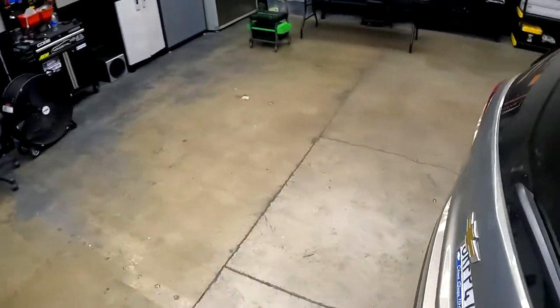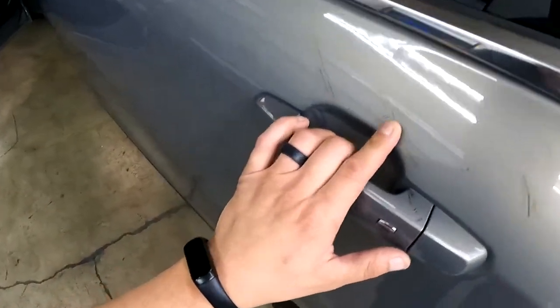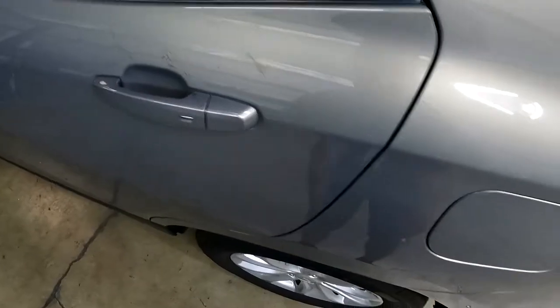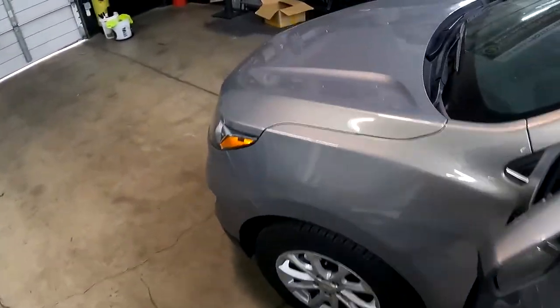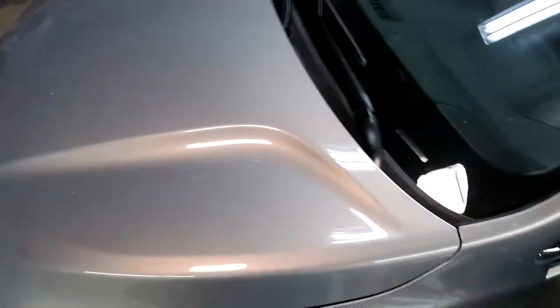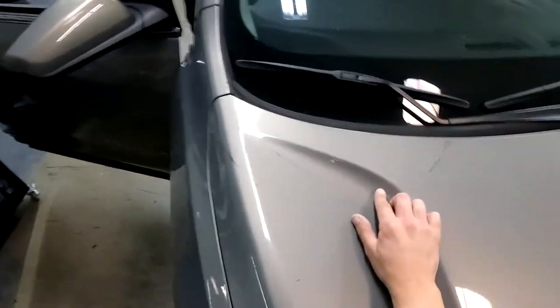We do have some big scratches over here on this side right here that we're going to have to work out. So you guys can see all that. We're going to have to sand that down probably a little bit, get that all taken care of. Some more on the hood, I believe. Where are they at? Oh, there they are. So you can see these bigger ones right here.